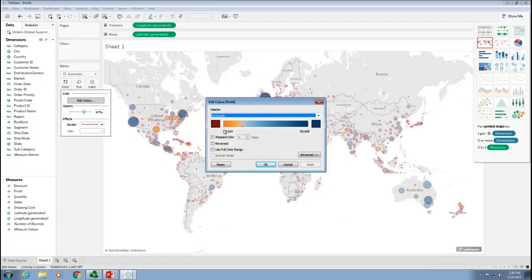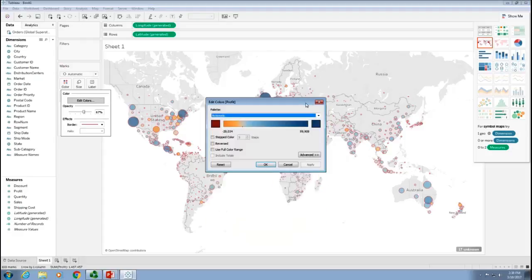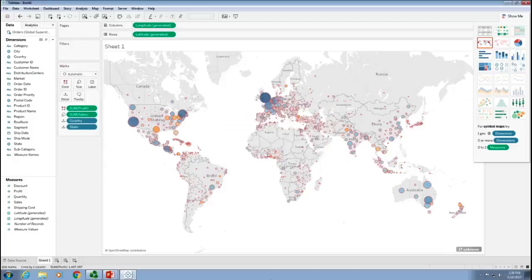That's how from the negative minimum of negative 29,000 up to positive 99,000 in the blue. That's your range, and you could edit that if you wanted to just do a range of one color from light to dark or whatever the gradation, or red to blue, red, white to blue, whatever. We're going to leave it the same and apply that, and that is depicting the profit or lack thereof per state.